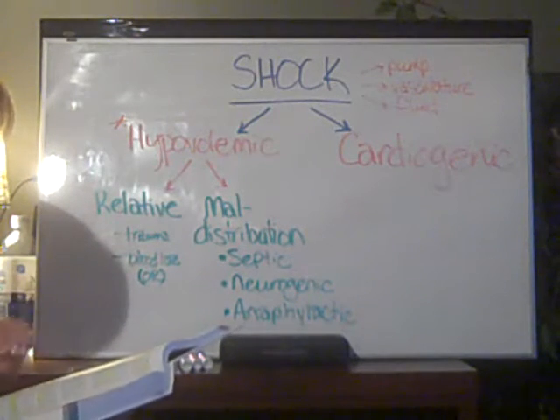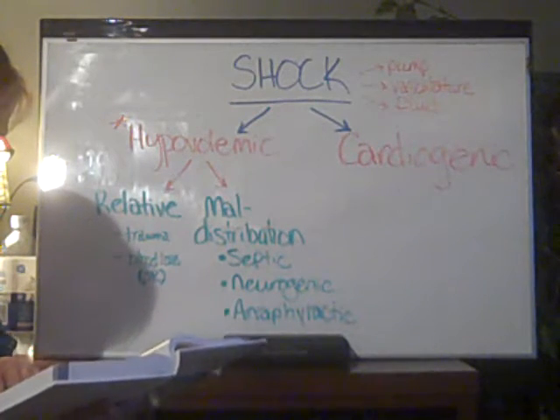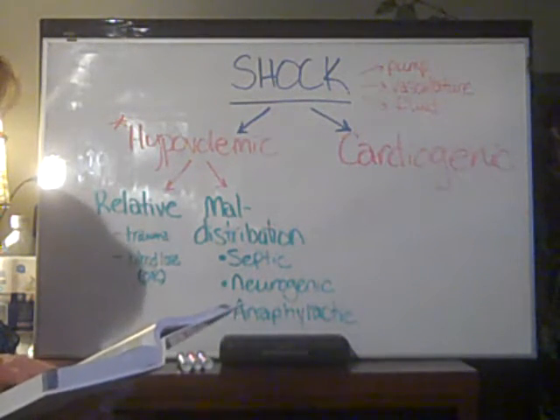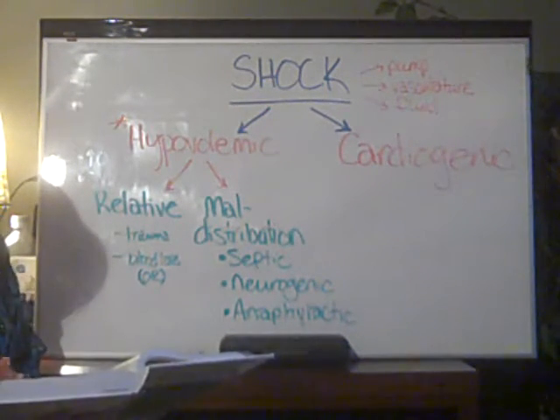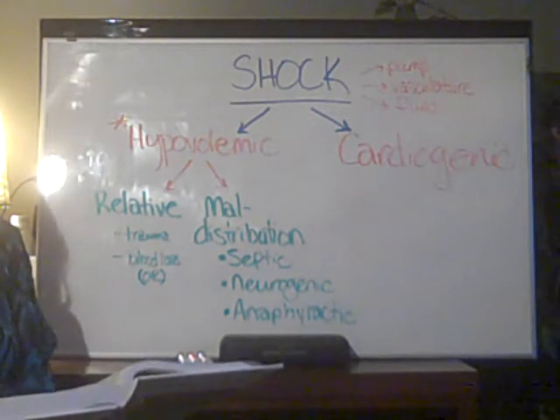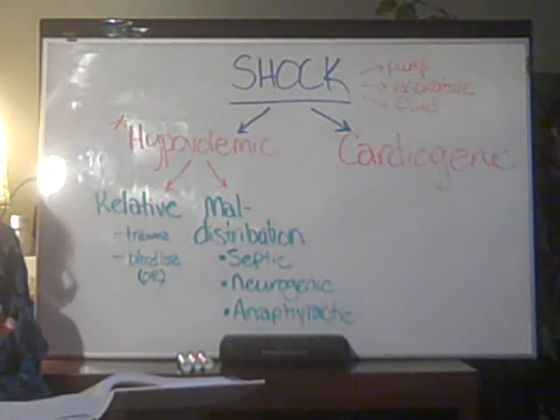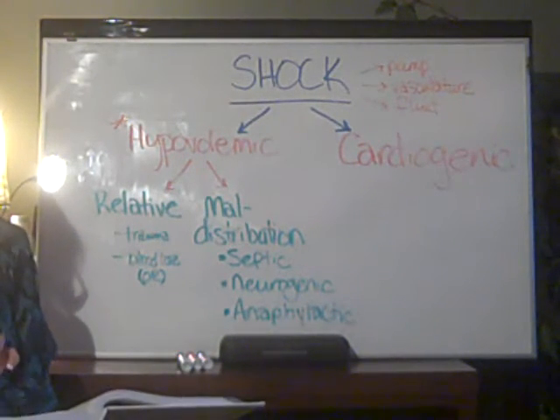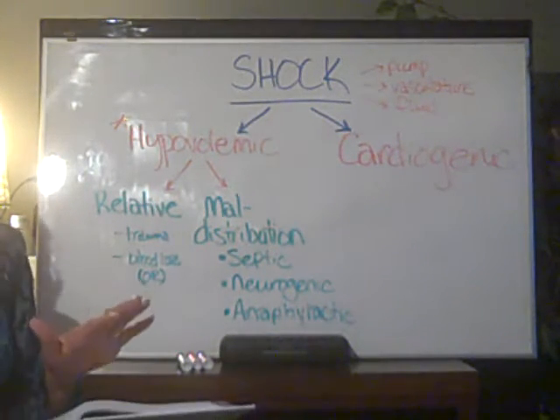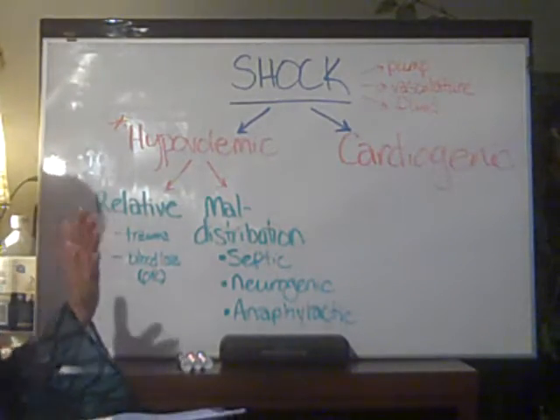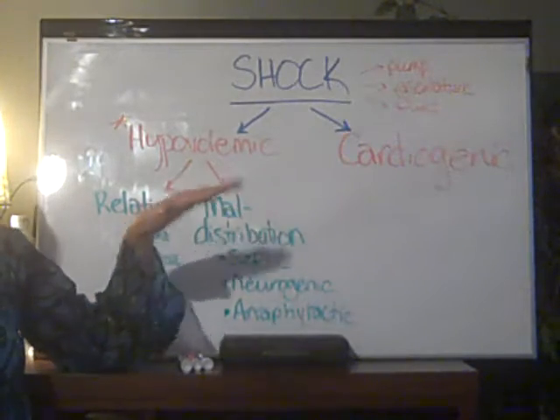I want to direct your attention to page 287 in your book, and I want you to look at figure 14.1. This is a normal cell on the left side versus the effects of shock on the right side. That's important to understand, because that's really what's going on at the cellular level, and this can start occurring in your patient before they ever start showing a lot of symptoms. So it's really important to be on your nursing game and identify which patients are at risk.